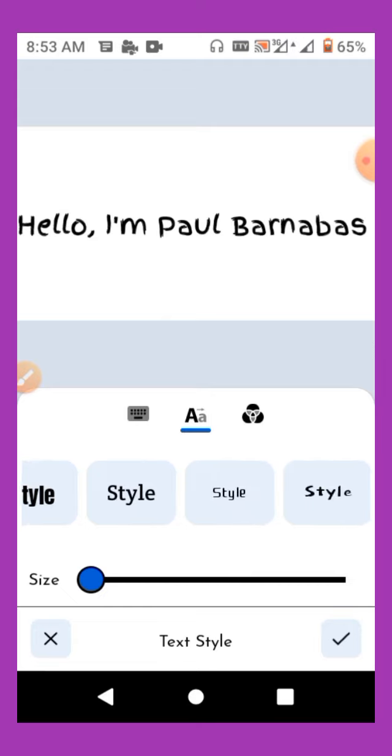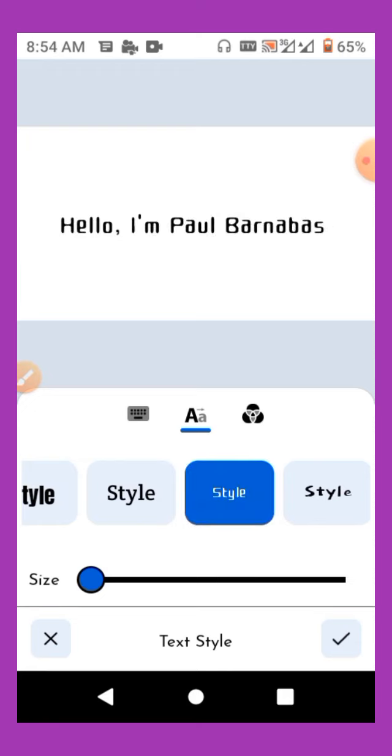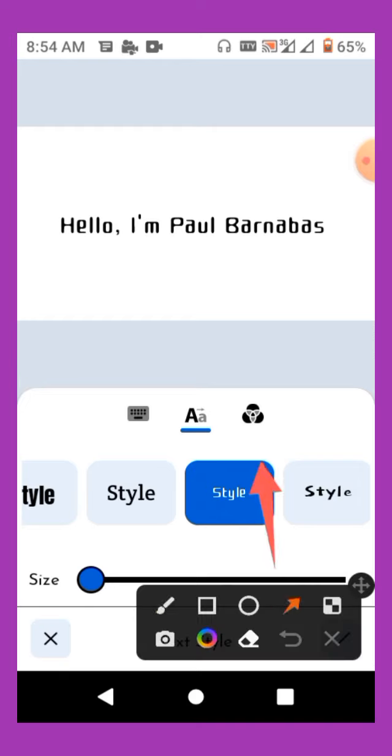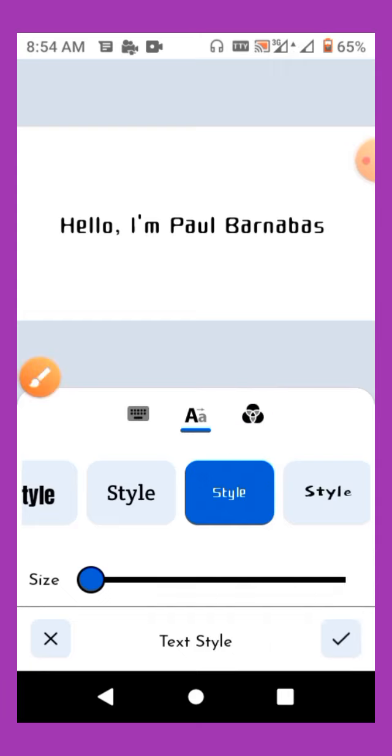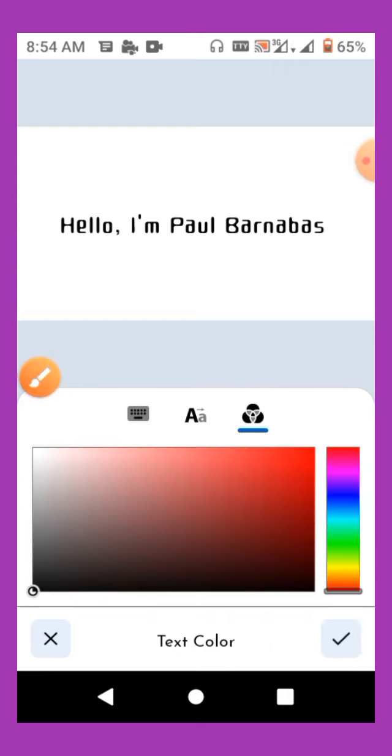So if you need something small like this, this is it. Let's go with that one. Then this one here, this one there is the color. That is the color. If you want to change the color of the text, you click on that one there to have different colors. You can place these notes anywhere and then touch any of the colors. The text will automatically change.